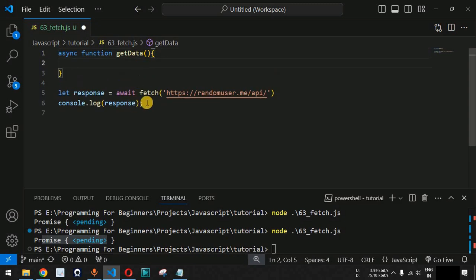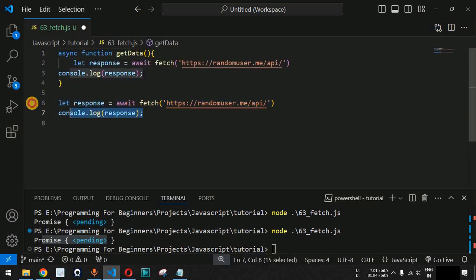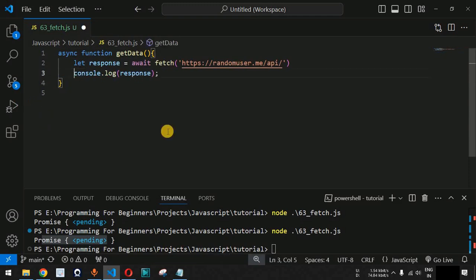Now guys, inside this particular function we are going to call the fetch method. As you can see, this is the way that we have to call the fetch method, that is with the prefix await, so that we make the JavaScript interpreter wait for this line of code to be executed and then only move to the next line of code so that we get the proper response over here, and we can achieve this by using the async function over here.